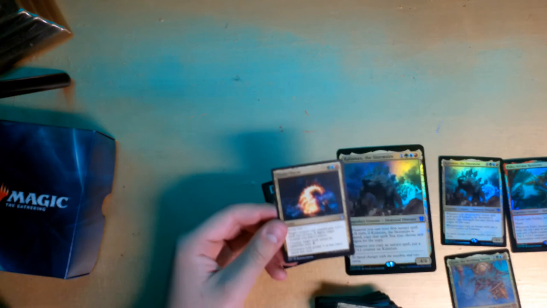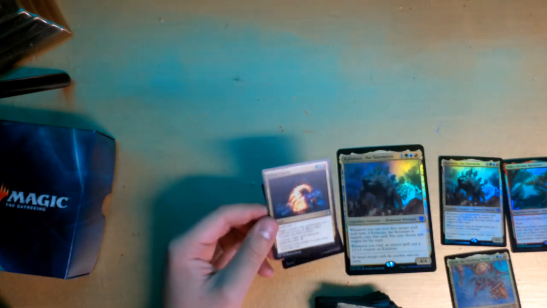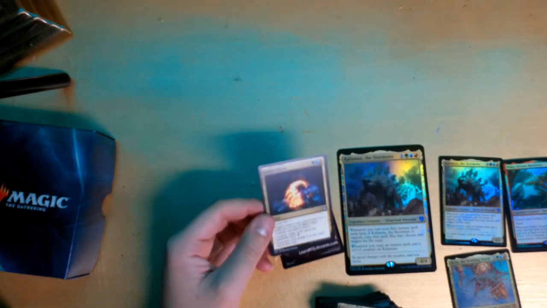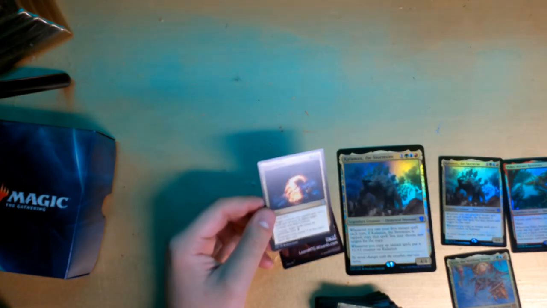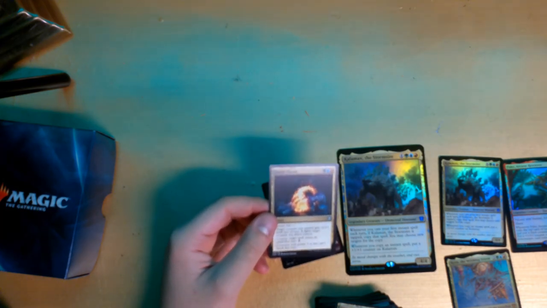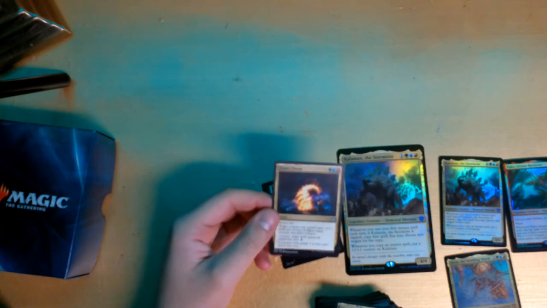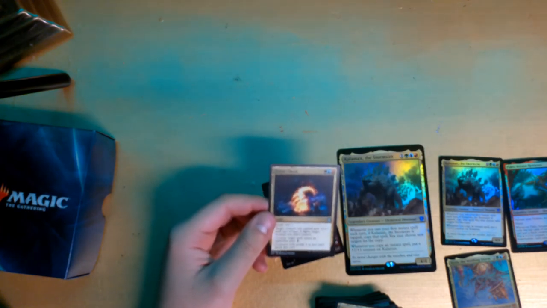And then you get Temur Charm. For green, blue, and red, you get an instant which has 3 effects, and you can choose one of them. Target creature you control gets +1/+1 until end of turn and then fights a creature you don't control. Counter target spell unless its controller pays 3. Or creatures with power 3 or less can't block this turn. It's all pretty decent effects.